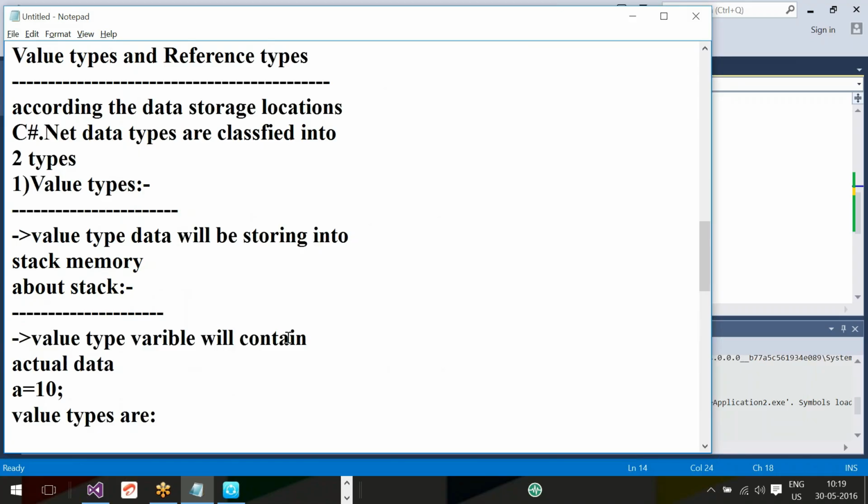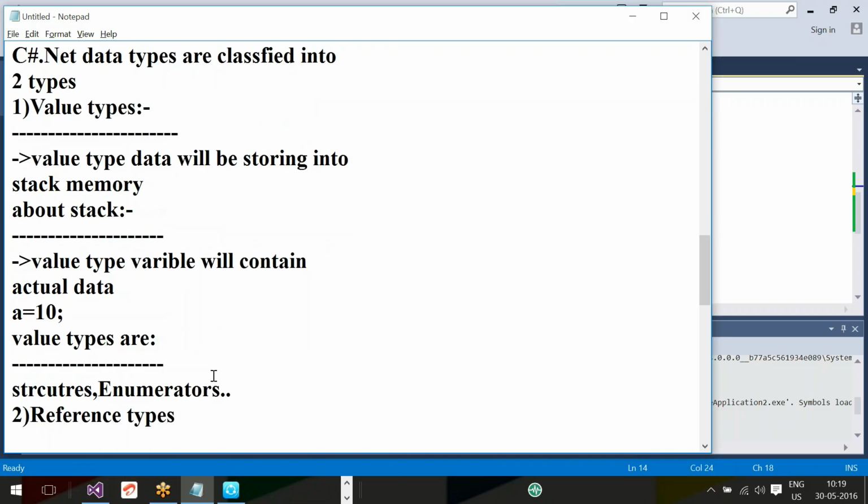Right? Who can take the part of explanation? Come on, start. According to the data storage locations, the data types are classified into two types: value types and reference types.